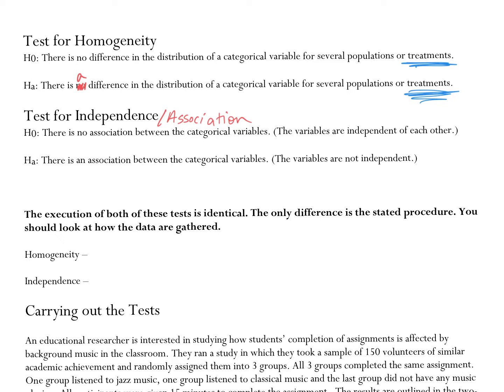In reality, your best rule of thumb is we use homogeneity in experiments, and we use independence in observational studies. Is that a sure-footed, always going to work rule? Meh. But it is a decent rule. Okay? You guys feeling good so far? Yeah. All right.